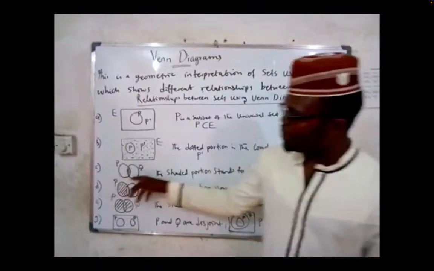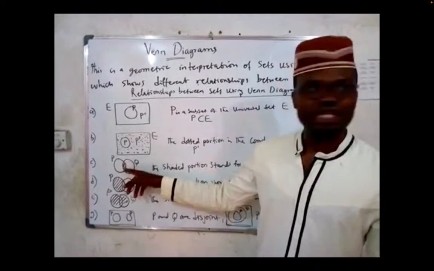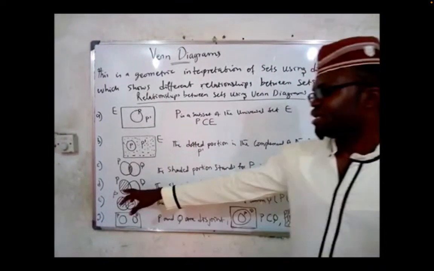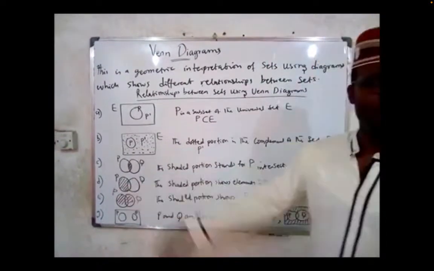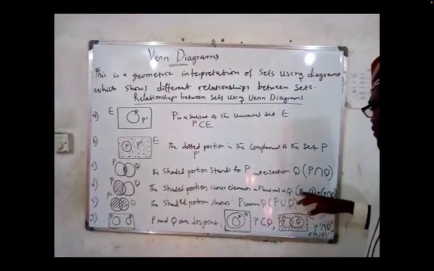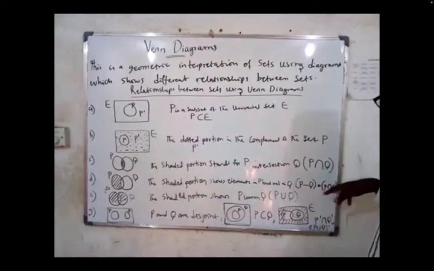Q. Why? Because it's telling us that when P and Q are together, this is the only portion where they share together. Is it not? That's the intersection. Then this one is showing us the elements in P that are not in Q, and that is the difference. Is it not? That's what we learned before. Difference. P minus Q. Or you can also call it P intersection Q prime.